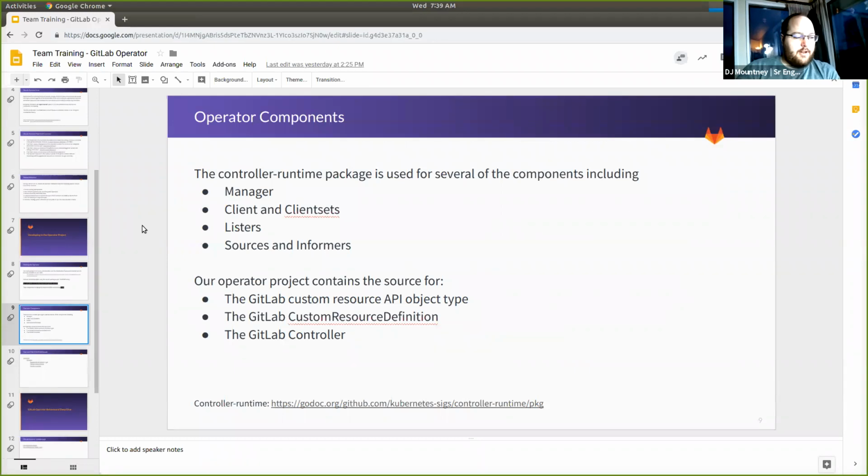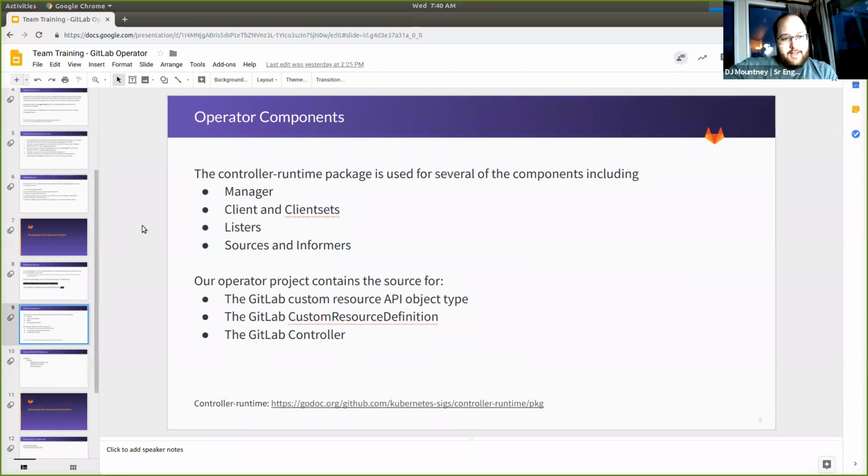And in a second here, I'll jump into the actual structure of the code, our file structure, to explain it a little bit more. So it won't all be slides here, but as one of the last slides before we start doing that, I just wanted to go over what some of the components involved in the operator are, and the division line between what our code does and what the Kube Builder framework does.